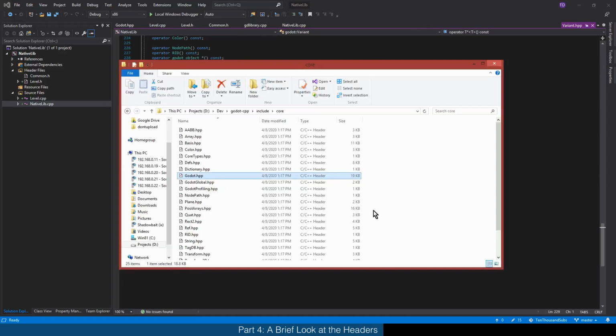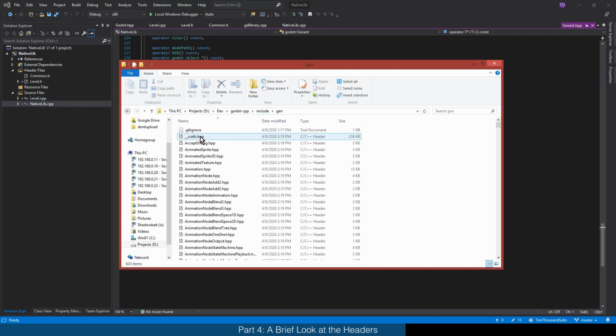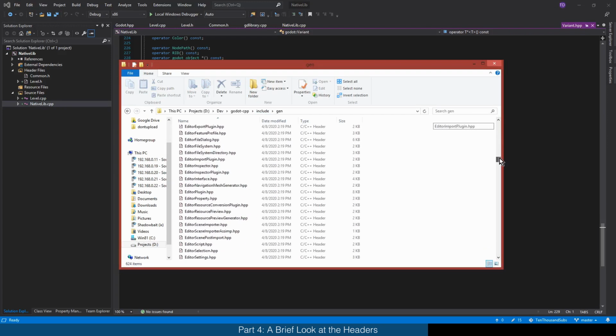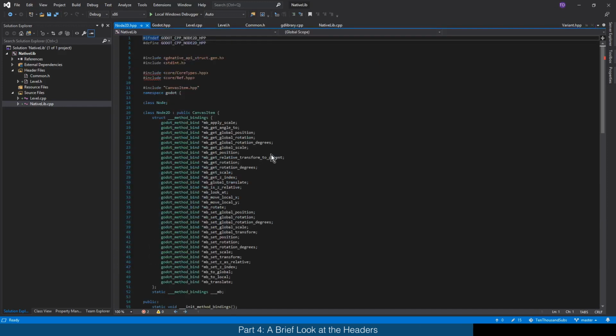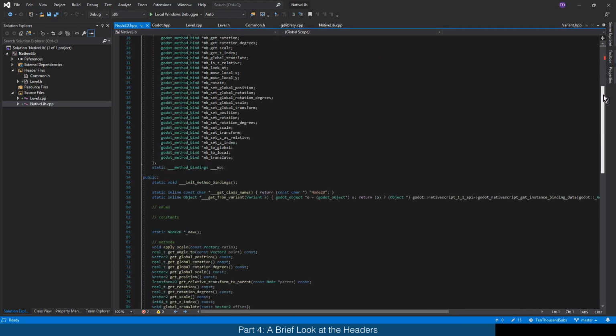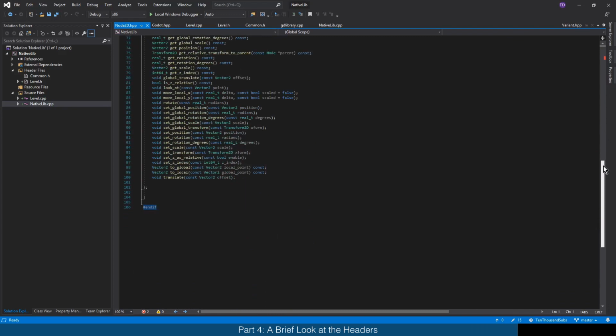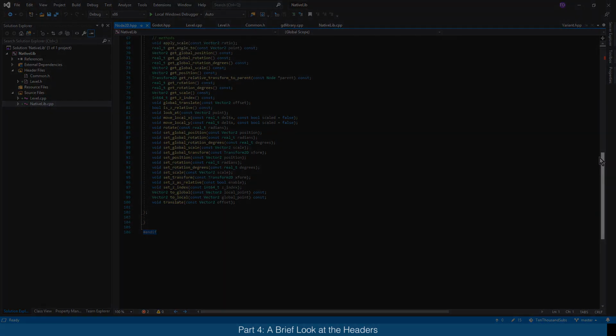Meanwhile, all the node types, resource types, and probably some other things can be found in separate headers under the include/gen directory. There are quite a lot of them, and in most cases their interfaces are practically identical to what you get in GDScript. In fact, since our level class inherits from Node2D, we can directly call familiar methods like getNode, and there are getter and setter methods for properties like position and size. So let's get back to converting our example to GDNative.